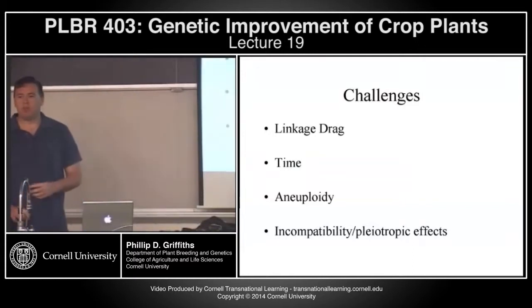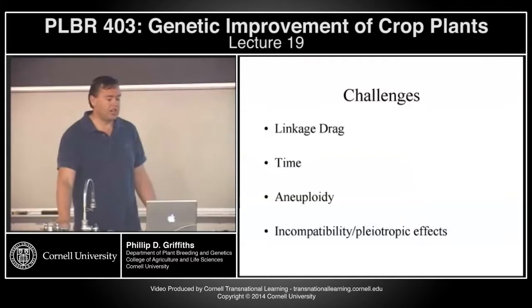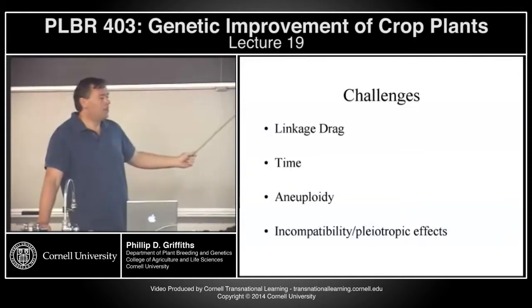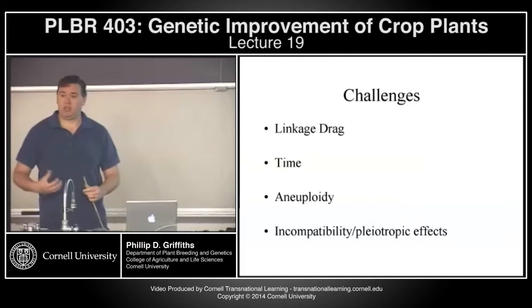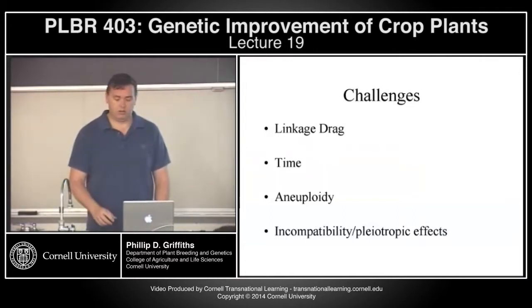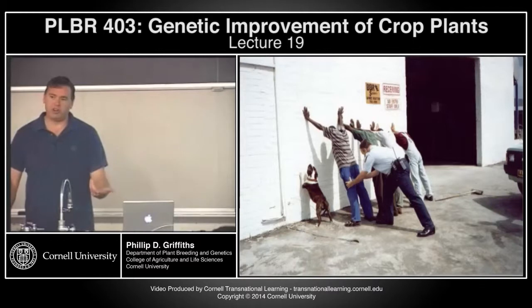So basically you digest away the cell walls with enzymes, then put the cells in polyethylene glycol, causing cells of two different parents to fuse and put their genetic contents into the same cell, which you can then regenerate through tissue culture. So there are a lot of issues involved with interspecific crossing. It's not just the crossing issues that have to be dealt with, but also the challenges after the fact — considerable linkage drag if it's quite a wide cross, the time it can take to get it into a cultivated variety (it can be decades), and you may end up dealing with aneuploidy issues and pleiotropic effects where the trait you're bringing in can seriously affect the expression of other genes.